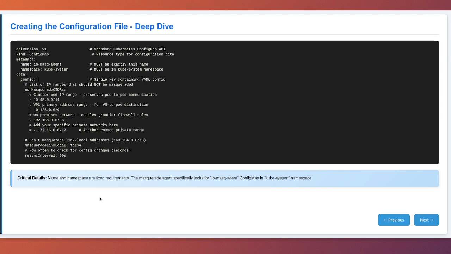This is generally what you want for proper cluster networking. resyncInterval is set to 60 seconds, which means the masquerade agent checks for configuration changes every minute. This determines how quickly configuration updates take effect across your cluster.